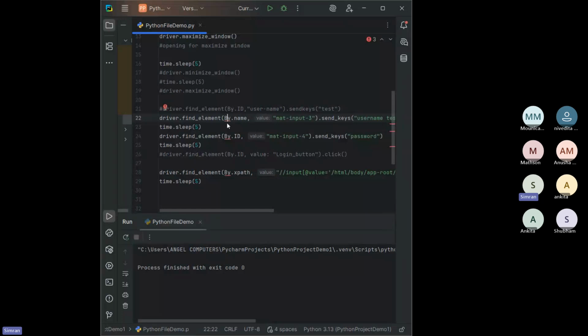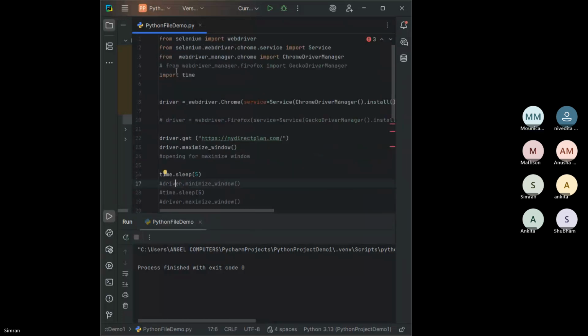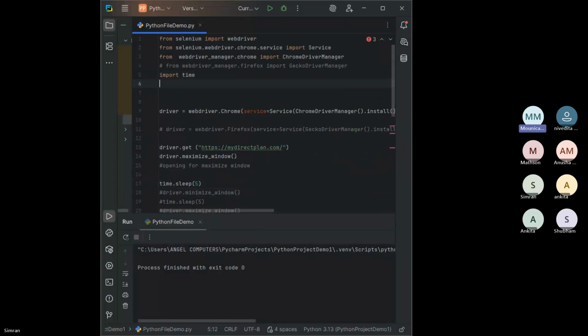I'm still getting the error. Can you mouse hover on that By? Mouse hover, don't click anything. Otherwise, right click, and you will see some import. Or just give this one in your starting line. Yeah, give this in your starting line. I just pasted it in the group chat. You can copy and paste. Okay.